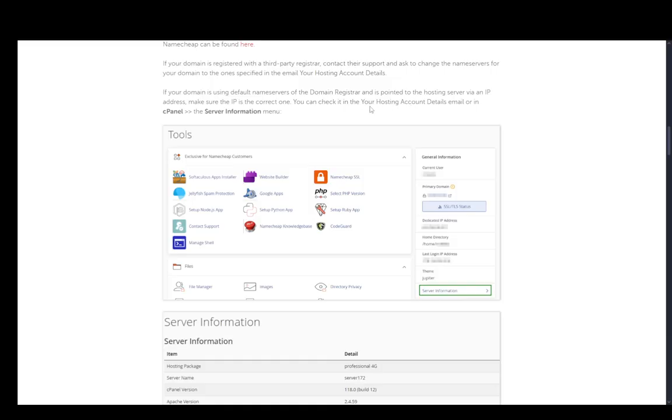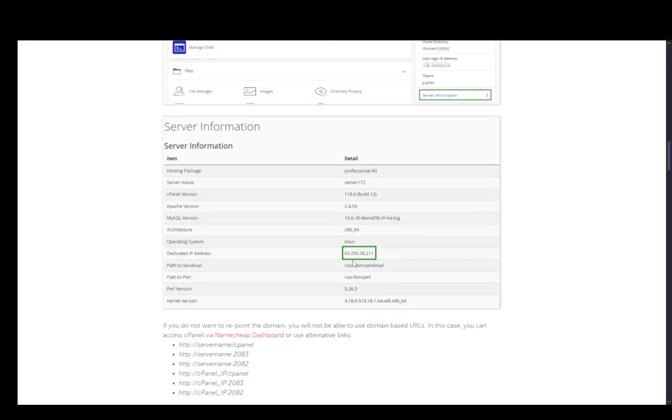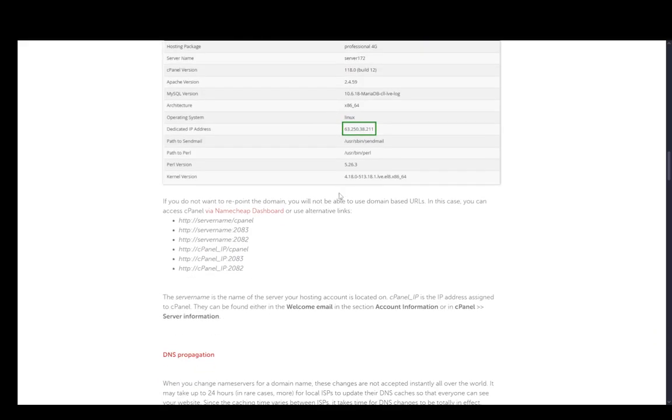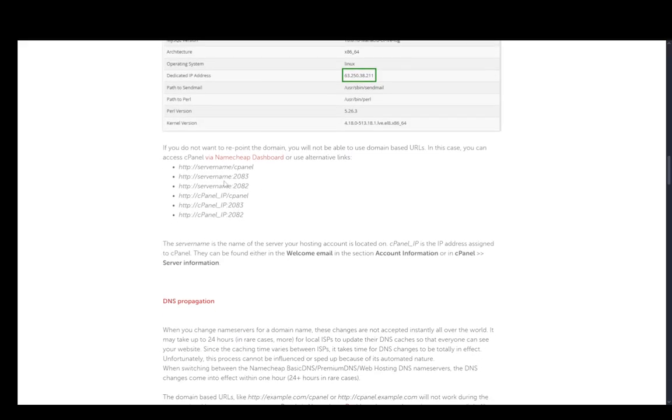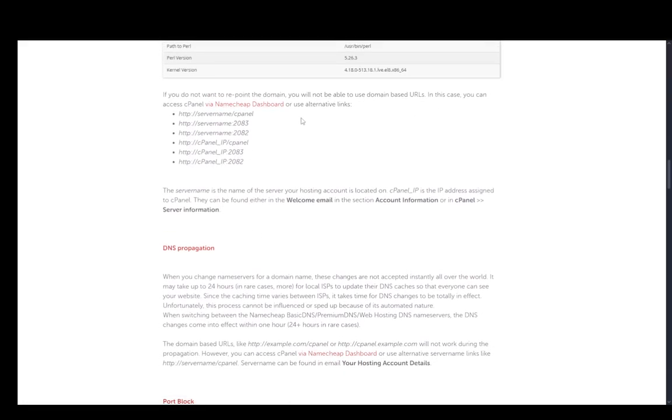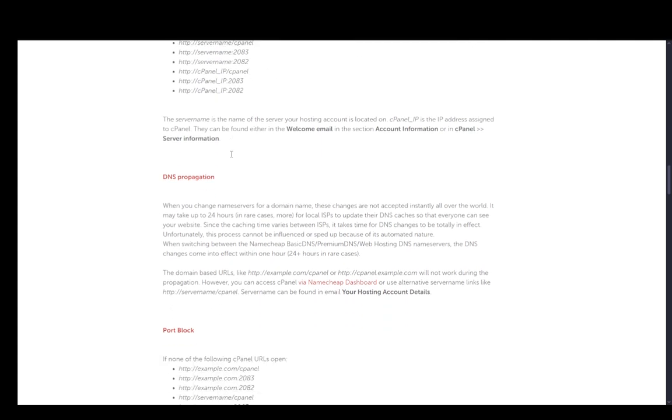You can go to your hosting account details or in cPanel and the server information menu, as you can see here, and make sure that the dedicated IP address is good. And if you don't want to repoint the domain, you won't be able to use domain-based URLs, which are the following with all the ports and /cPanel and every certain variation of that. So make sure you do that if you plan on using URLs.